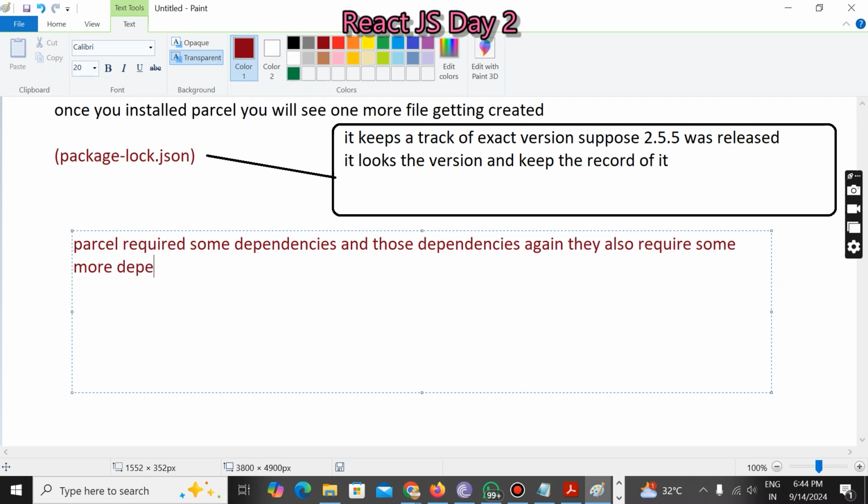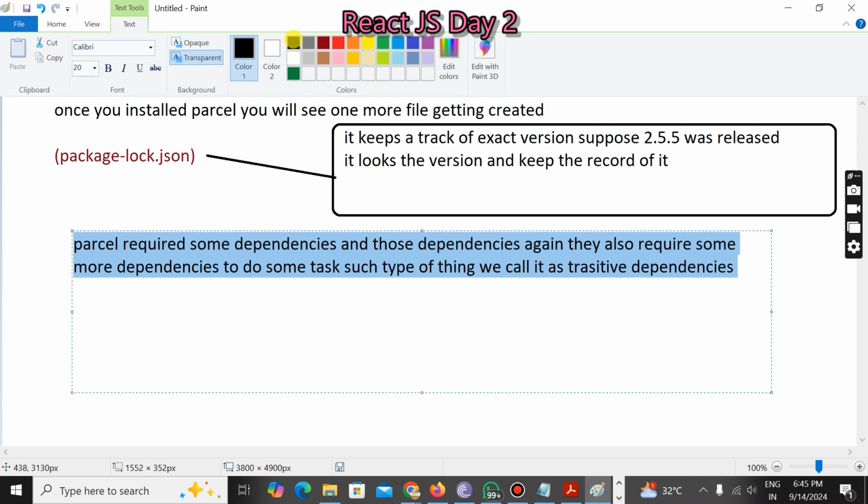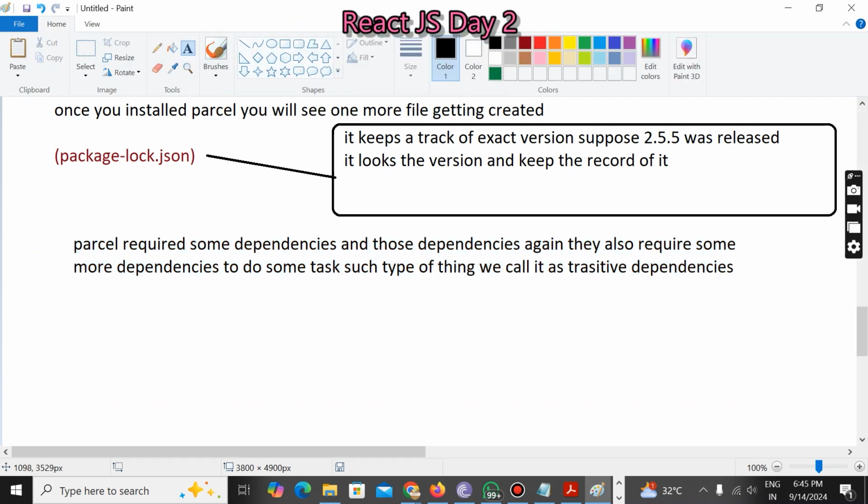Such a thing we call transitive dependencies. Each and every dependency is depending on other dependencies. Such a thing is called transitive.